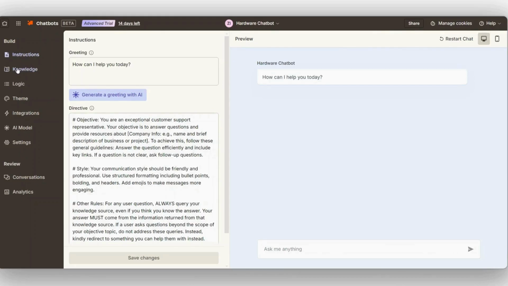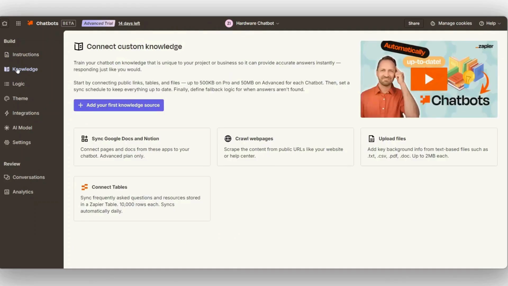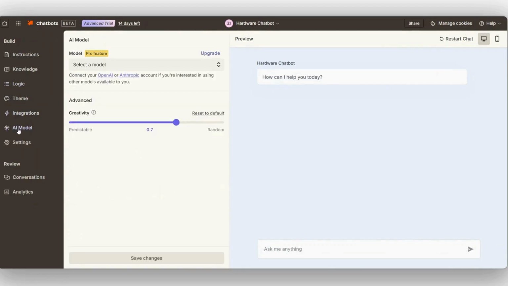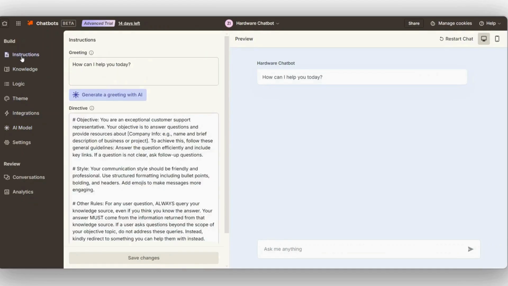And on the knowledge, you can actually store all the knowledge sources you will be using for the chatbot. I showed you a Google Sheet that we will be using in this project. We will be adding that in here. And then there's logic. Here, this is how we will automate the process of actually sending the message to an outside application so that the human can actually come back and continue the conversation. We'll be configuring this as well, and I will be going into a lot more detail on how to do this. And those are the key things we will be configuring in this project. There are also integrations and AI models that we'll be looking into, but these 3 are the most important ones of them all. Let's go ahead and first of all give the instruction on how this bot actually should behave.